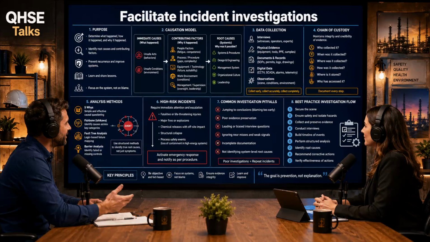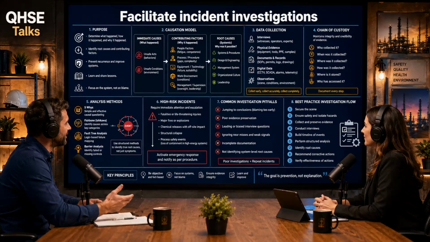It is explicitly an inquiry to determine cause, not to assign blame. That is so important. The moment operators think you are building a case to fire someone, the information flow instantly dries up. The walls go up, the union reps step in, and you will get nothing but, "I don't know," and "I can't recall." Exactly. So the composition of the team doing this fact-finding is incredibly important.